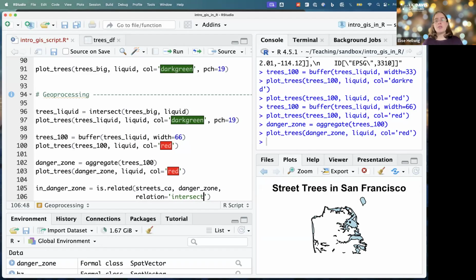Now this is different than the intersect we did earlier, because the intersect we did earlier is like an inner join. It's saying only give me the trees that are inside this polygon. In this case, we want all of the streets. We just want to know which streets are in the danger zone.